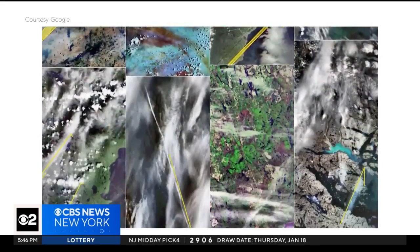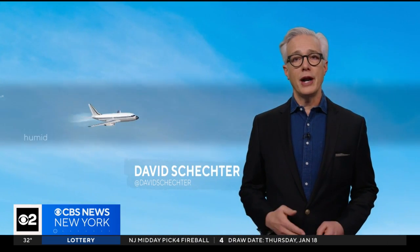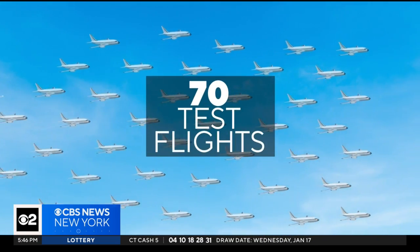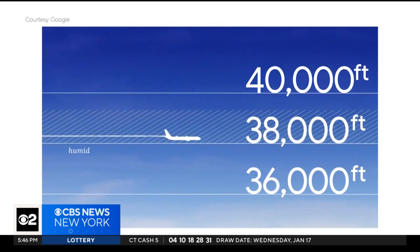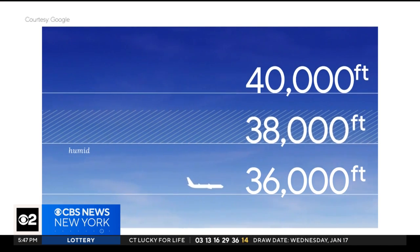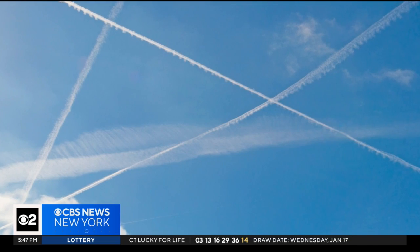Then it was up to the pilots. The way to avoid the contrail is to descend a little bit — think 2,000 feet, 4,000 feet — because contrails form when airplanes fly through layers of humidity at higher altitudes. Over six months during 70 test flights, pilots used the data to make minor flight adjustments, just like they do for turbulence, and that produced fewer contrails.